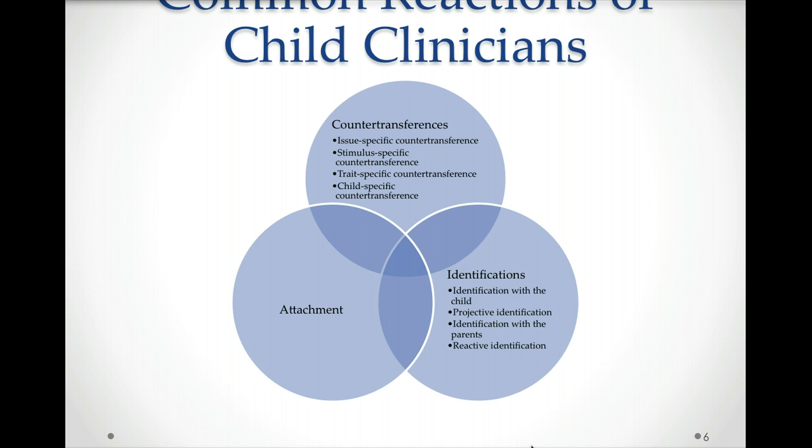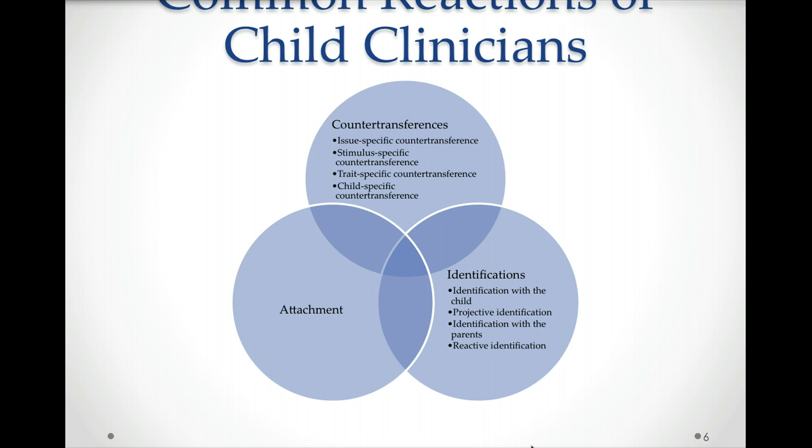In addition to countertransferences, Brims discussed identifications and their place in the therapeutic relationship. First, identification with the child implies that the counselor is empathically in tune with the client, but the counselor has also lost perspective and begins to relate to the child's environment as the child would. This is especially important to consider in light of the relationship between counselor and parents. Remember, you must retain an empathic stance with the parents too.